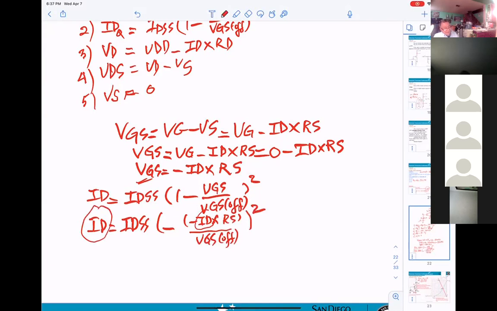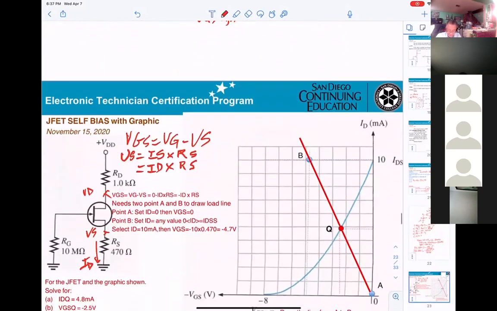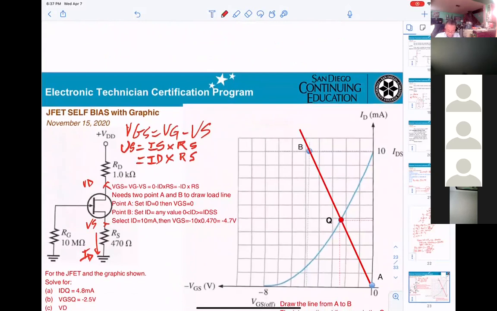Normally, if you open any textbook for the technician, they do not do it this way. They will give you the graph in here, and they want the graph for solving. Mr. Pham, raise your screen up just a little bit.